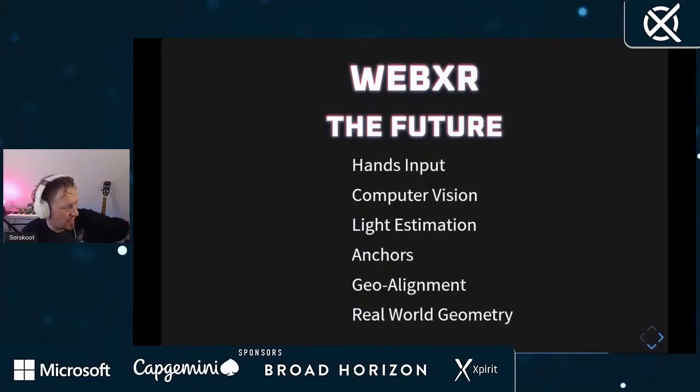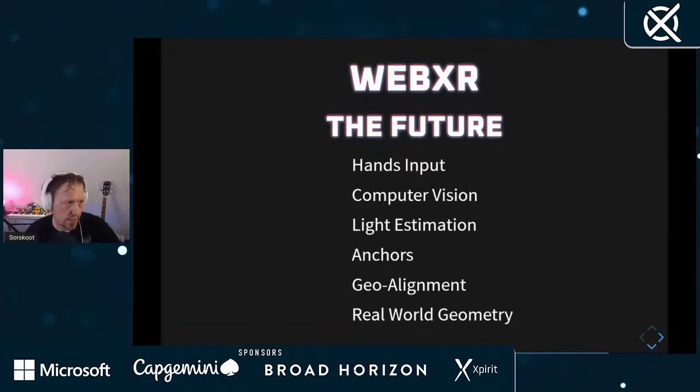Light estimation is also one that is hopefully coming pretty soon. So now I added just a light on top, and the shadow wasn't really showing like the shadow of my real room. But with light estimation, it should be possible to detect where light is coming from and the amount of light that is in your room. And that would really, really make your 3D models fit into your scene.